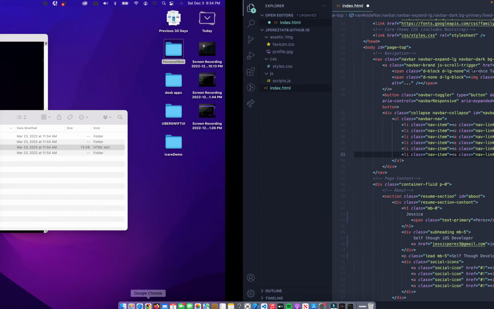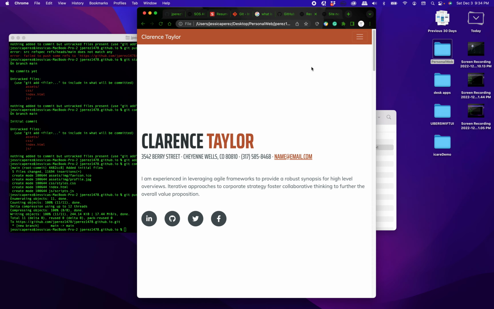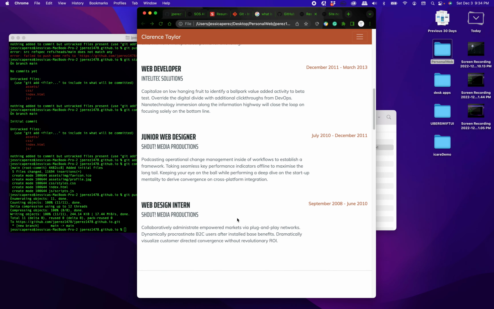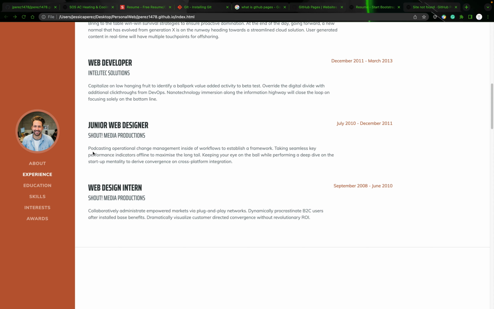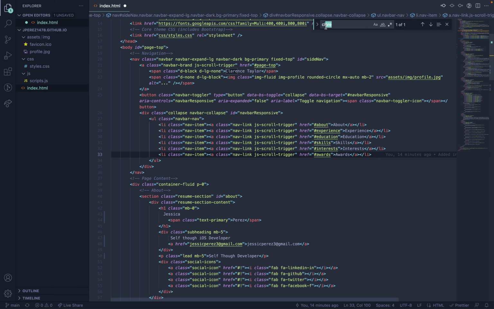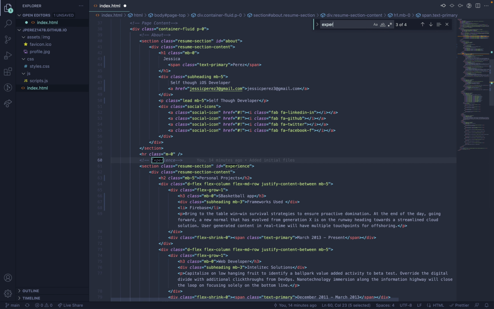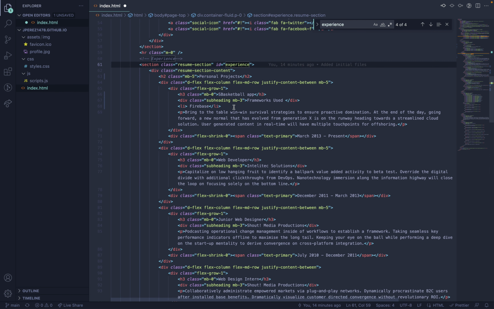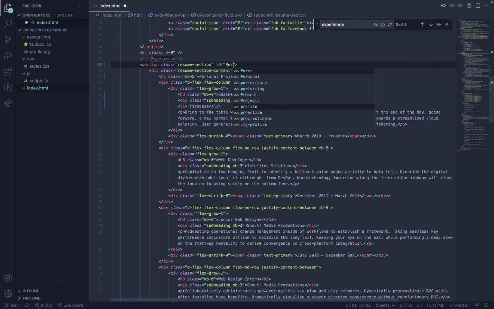Like I said, I recommend to always have this on the side, so that, let's say you want to change experience, you go to Visual Studio Code, go back in here and find experience. And then I could just say, hey, I don't want it to be called experience, I could just say personal projects. And then this is what it says on the side. So it's a section class, which is a whole section.